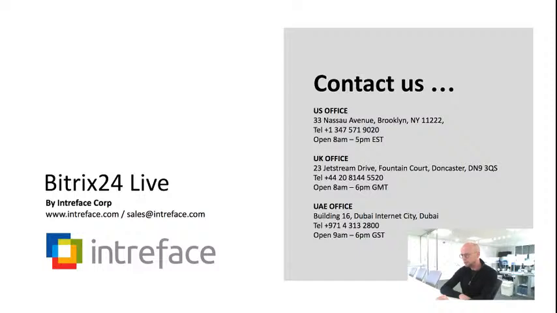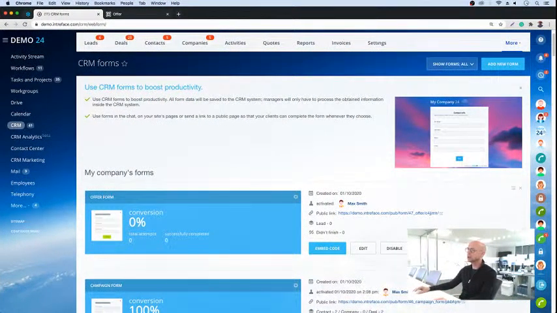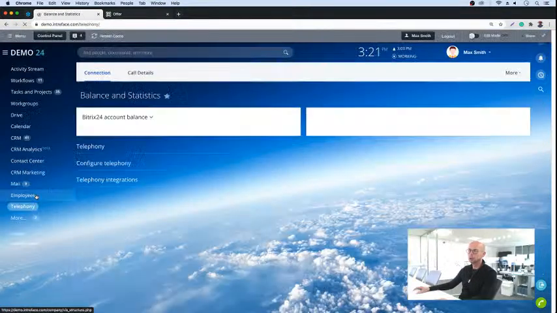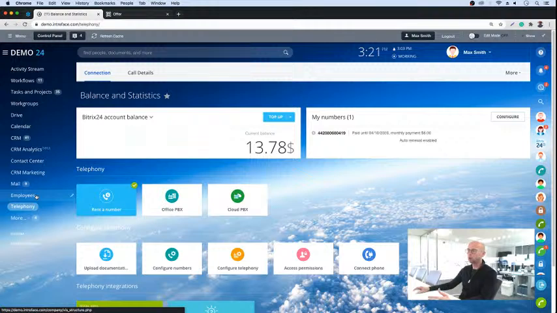I want to use my own telephone number in Bitrix. Is there a service you recommend? Let's have a look. So if we go into telephony, so a very common question, you've got a telephone number, you might want to receive phone calls inside Bitrix. How would you do that? So, I mean, the basic way would be to rent a number from Bitrix, and then just to forward that call with your existing provider, arrange a forwarding agreement, so that the incoming calls get forwarded to your Bitrix number, and you receive calls inside Bitrix.